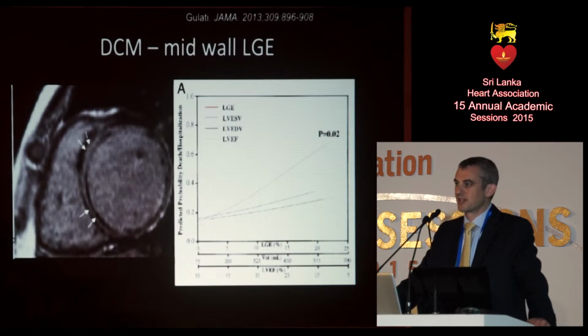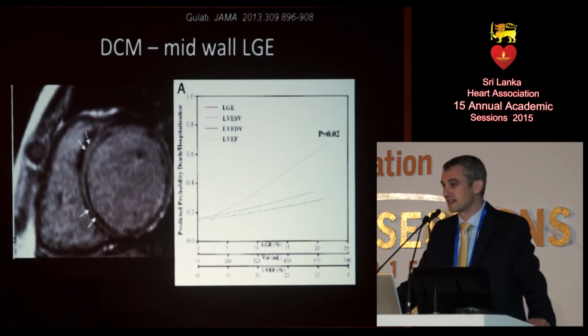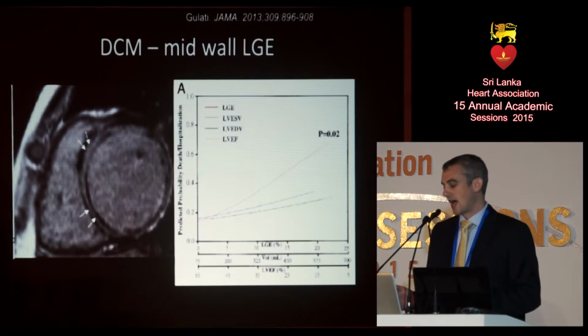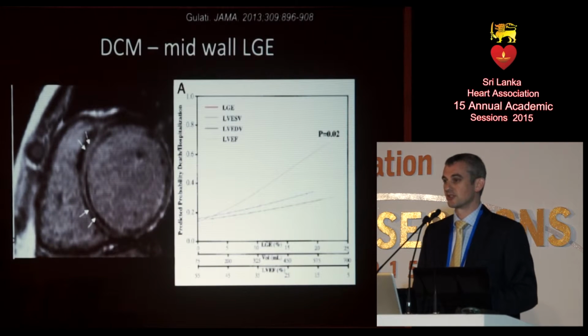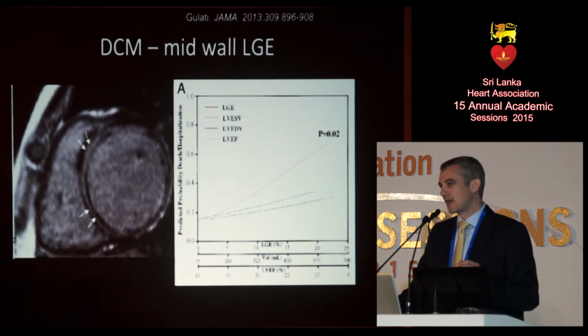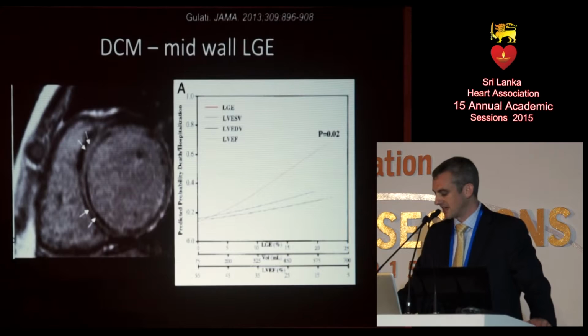And I think that is important because at the moment, current guidelines for ICD implantation to prevent sudden cardiac death are really based around measuring an ejection fraction. And we know that most patients with heart failure who have a sudden cardiac death don't have an ejection fraction below 30%, just because of the numbers involved. Whilst your risk goes down as your ejection fraction goes up, just the fact that more patients have an ejection fraction above 30% means that more deaths occur in that group. And many patients with an ejection fraction below 35% won't die from sudden cardiac death. So any refinement of that risk stratification in terms of selecting patients for ICD and so forth, I think would be extremely valuable.